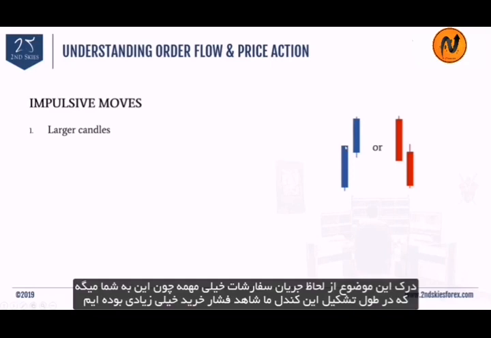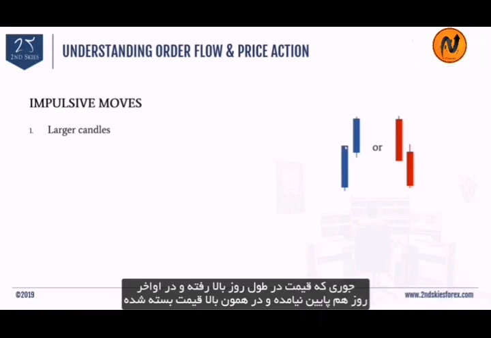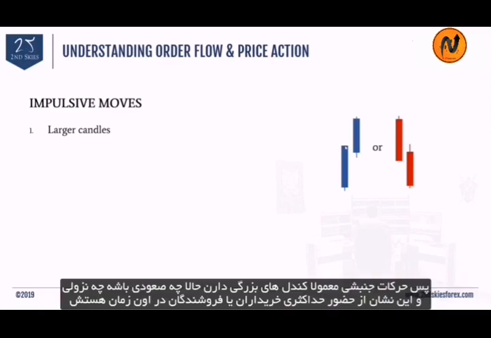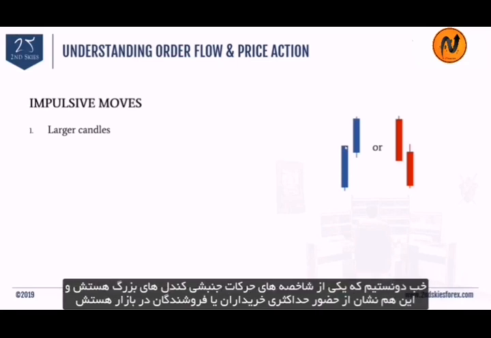This is important to understand from an order flow perspective, because it tells you that there was an immense amount of buying interest for the entire duration of this candle, to the point where it didn't drop that much. It climbed for most of the day and it closed on the highs. Impulsive moves tend to have larger candles, either bullish or bearish, because it intimates a large participation on the buy or the sell side of the market. So the first characteristic of an impulsive move is large candles, because that indicates large participation on one side of the market or the other.